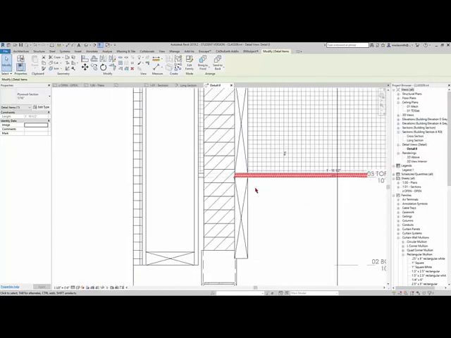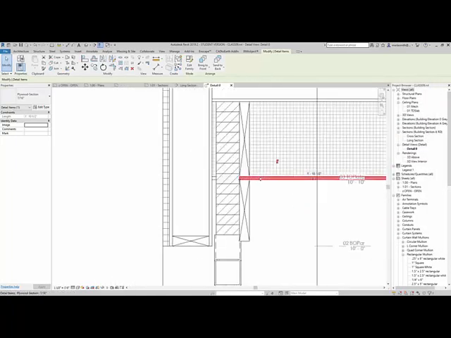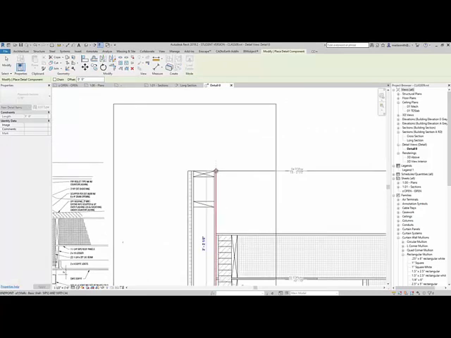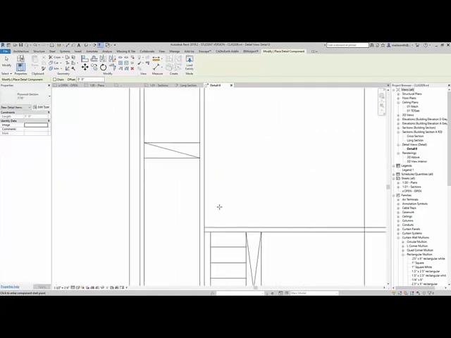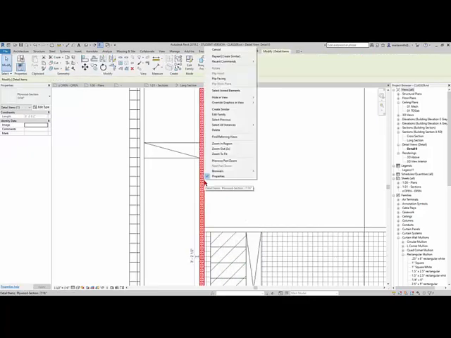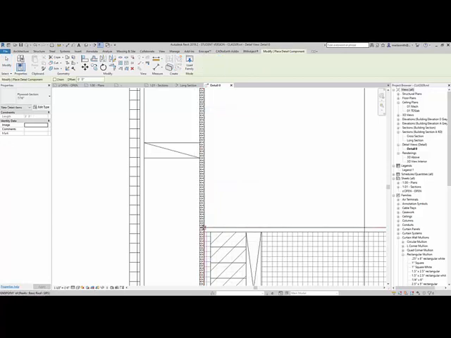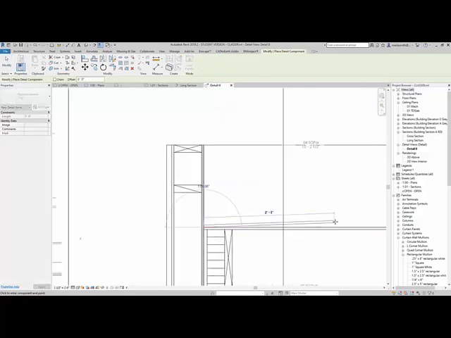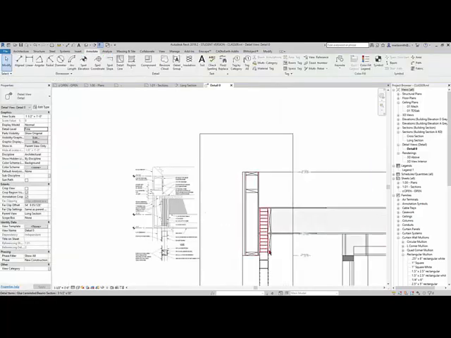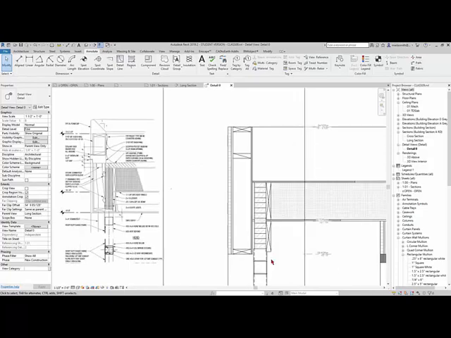Alright, so now we've got that guy in there, and you can use that in other places. Like if this is also the same plywood, you can draw that in, and then Create Similar and draw this guy in. And if you hit the space bar, it'll flip it back and forth, or rotate it. So basically you're just going in and filling this out with different details.